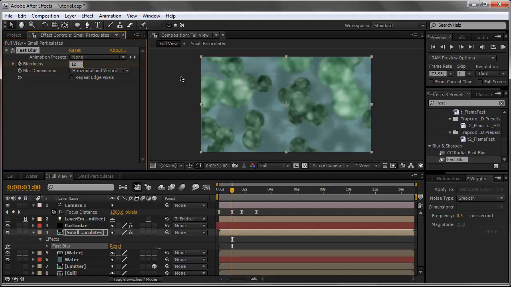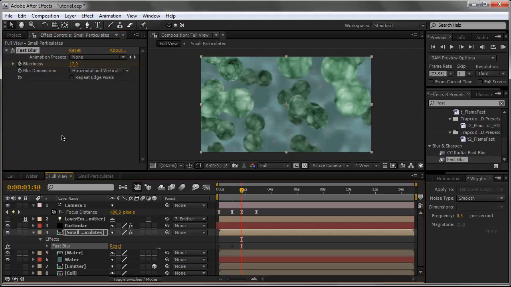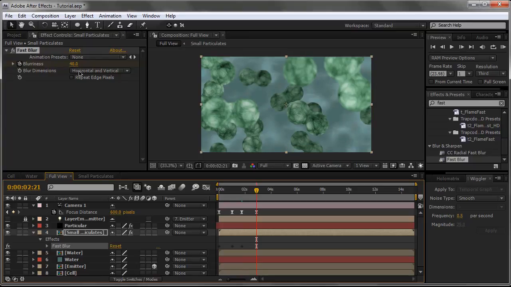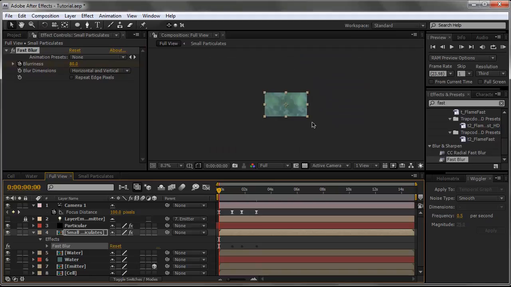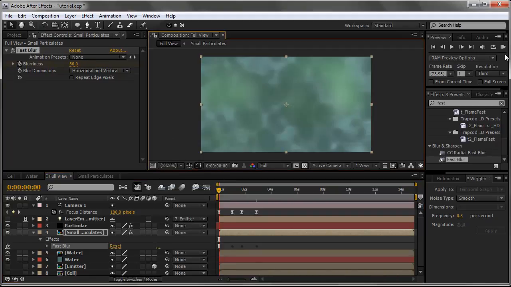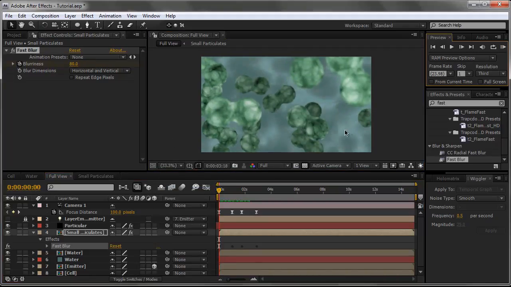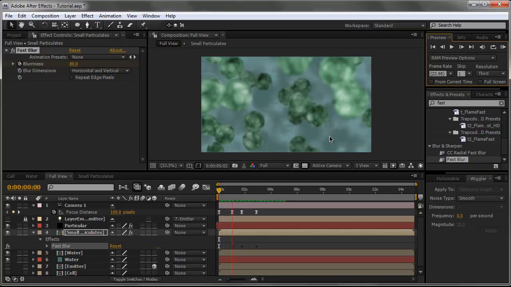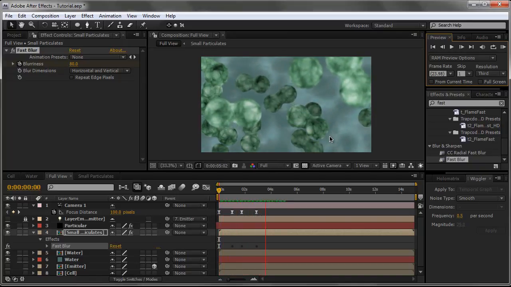So let's just change it to like 12, and let's move back up, and we're just going to increase the blurriness to maybe 40 now. And then let's just go one more, and let's bring the blurriness down to about, I would say, 15. And if we just preview this, we can see that the small particulates now sort of follow along with the changing depth of field, which is exactly what we want.